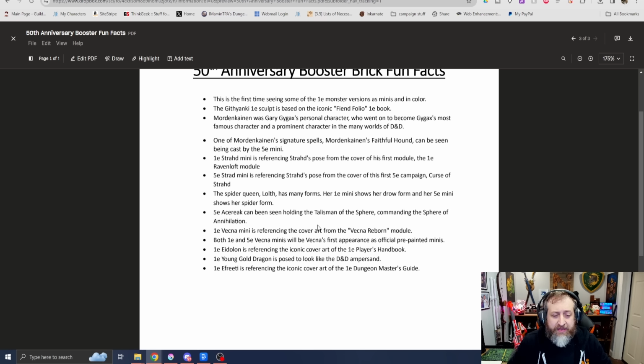The 1E Strahd mini is referencing Strahd's pose from the cover of the first module, the 1E Ravenloft module. The 5E Strahd mini is referencing Strahd's pose from the front cover of Curse of Strahd, where he's kind of sitting in the chair, very Dracula, Castlevania style.